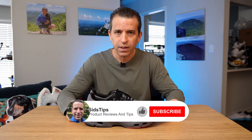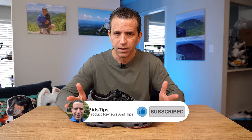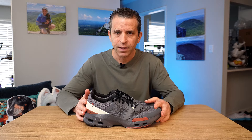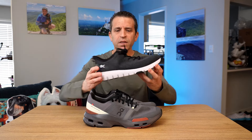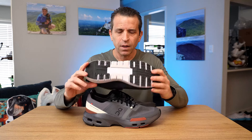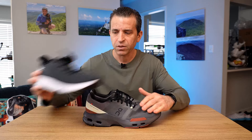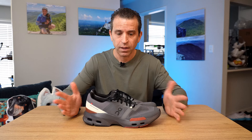My biggest concern is the arch support in the shoe. Although it didn't really bother me, it might be because it lacks arch support. This is another shoe I've been trying — it's by a company called Kuru. It's a firmer feel but has more arch support, and I can put my own insole in versus this one I can't. I'll put a link to that shoe in my review if you're interested in another option.